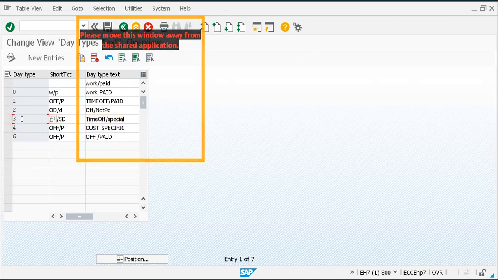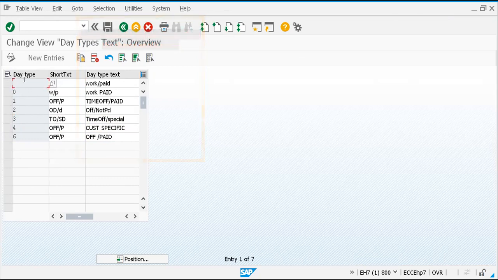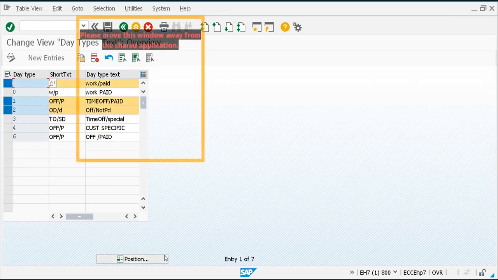What I'm saying is, blank, this blank, 1, 2 are standard day types. Blank, 1, 2 are standard day types. 3 to 9 may be custom specific day types.